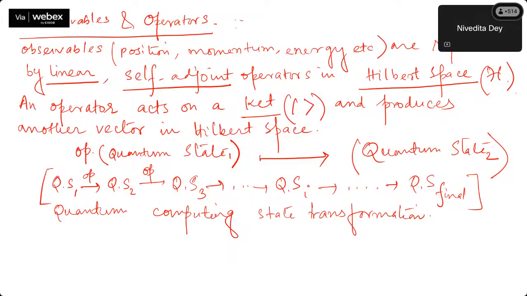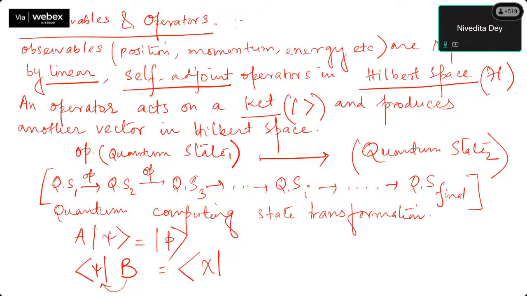Okay. So it looks like this. Say A is an operator that acts on the quantum state psi to produce a quantum state, say phi. Quantum state 1 and 2, psi and phi. Similarly, say B is an operator, and it operates likewise on the bra notation. So it will produce something like, say, this lambda. But definitely this particular format is very dominant, and this is what we always refer to.